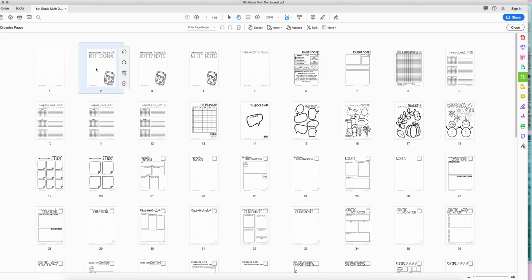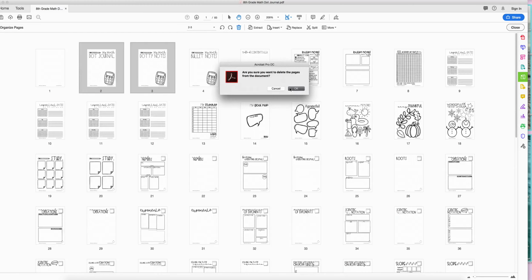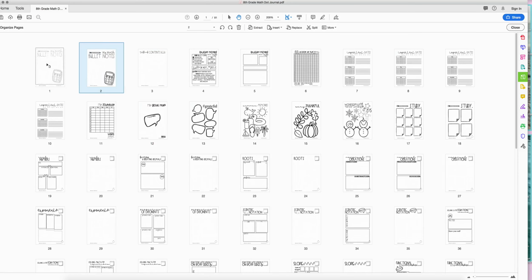Next, you need to pick which of these 3 cover pages you would like. I'm going to use the bullet notes cover, so I'm going to delete these 2 and then move the cover over here. Now I want you to think about this as being a 2-sided product. So this will be your cover, and then on the back side I'm going to have this blank page here because I don't want anything to print on the back, and students can use this to doodle on or to eventually take little notes later, but I'm going to leave that as is.